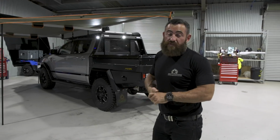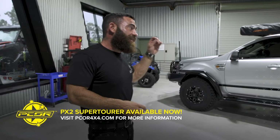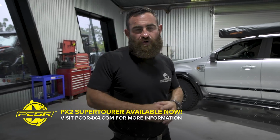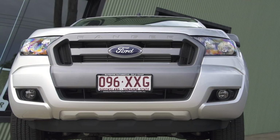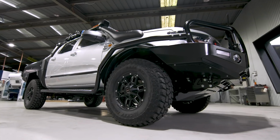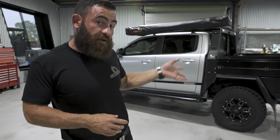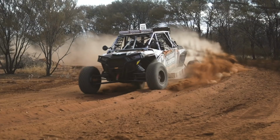Another new product for Patriot campers. The rain's hammering down, so I'll try and make this quick so you can hear me. That's the smallest Supertourer build that Patriot campers have done today. And I think it's one of our most exciting because of the practicality. It's affordable, this is very, very capable, this vehicle. We're going to prove what it can do on Season 2 of Patriot Games.